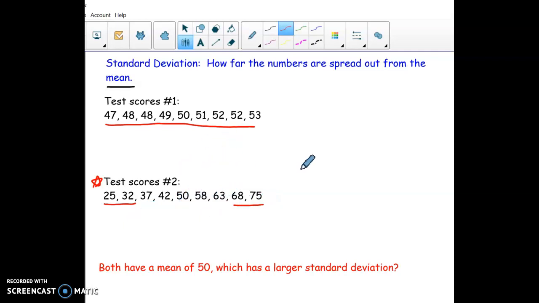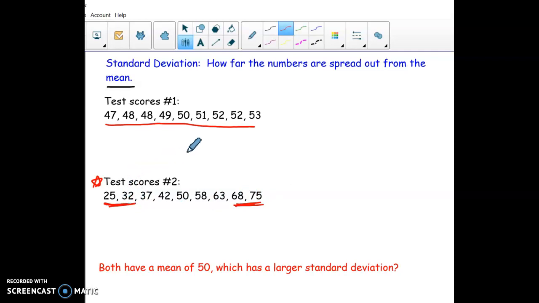And that is significant, right? If I just knew that the average was 50 on the test, well, it's two very different stories. Here I can say, oh, the kids are probably all doing okay, they're about average. But here I'd say, well, I got some kids I really need to help, because even though the mean was 50, I had some that were really low and some that were really high. So I should really probably be helping these kids.